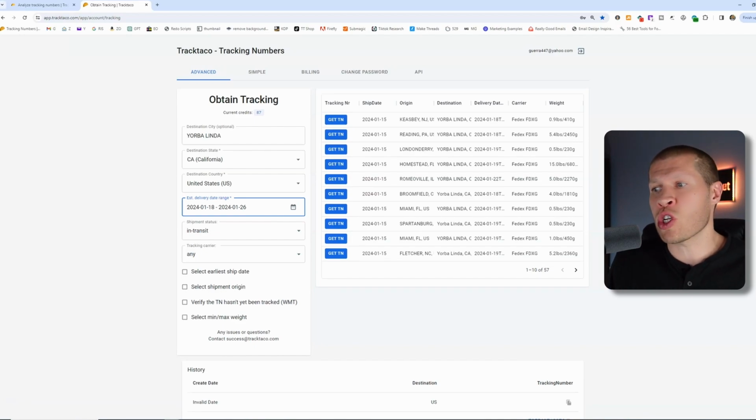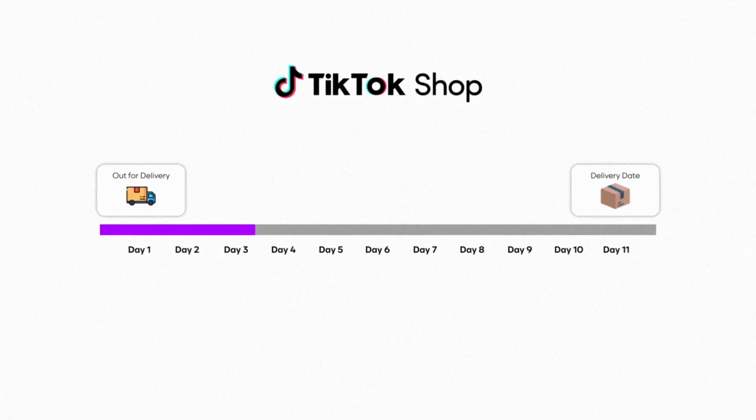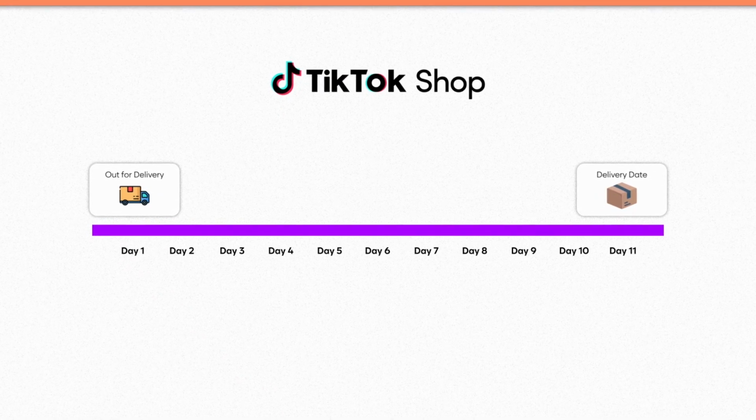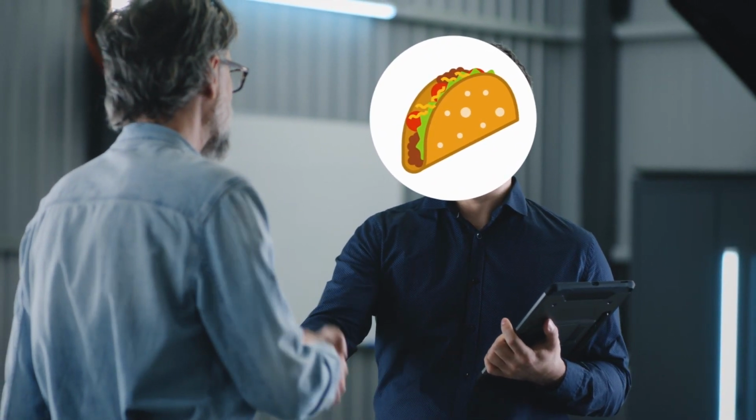Now, if you do have a tracking number that's like way out into the future, like a week and a half, 2 weeks in the future, sometimes you won't get a tracking number, and that's totally fine. But the benefit of using this with TikTok Shop specifically is you have to deliver your products on TikTok Shop within that 11-day window. So you really won't run into this issue using TikTok Shop. It's not something like Facebook Marketplace or like even Shopify, for example, where like you can have shipping times that are like 2 weeks or more. You're not really going to run into that issue on TikTok Shop because again, your packages need to be delivered within that 11-day window. So Track Taco is going to get you pretty much every single time.